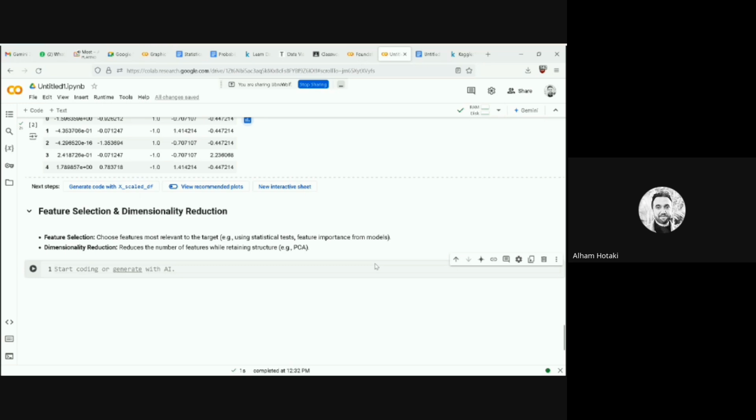One more thing, which is called PCA, a dimensionality reduction method in machine learning. That's very important. What does a dimensionality reduction method mean? It means that you are intentionally trying to not select a specific feature, while still keeping the structure of the data set. It is called principal component analysis. It's a type of dimensionality reduction technique which transforms high dimensional data into lower dimensional form, while preserving as much variability, or as much structure of the data, as possible.